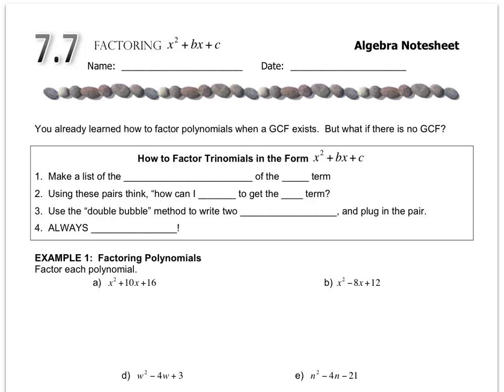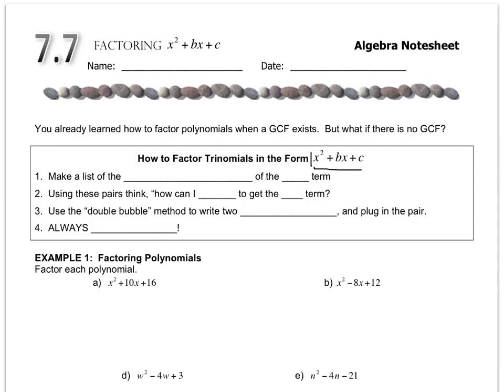We've done factoring with a greatest common factor, but sometimes there isn't a greatest common factor, or sometimes you have a trinomial and you can do this other special type of factoring with trinomials. And when the trinomial is in the form x squared plus bx plus c, meaning that the number in front of the x squared is 1 (next lesson we're going to look at times when it isn't 1, but for right now, all of our coefficients of x squared will be 1), here are the steps you want to do to factor it.